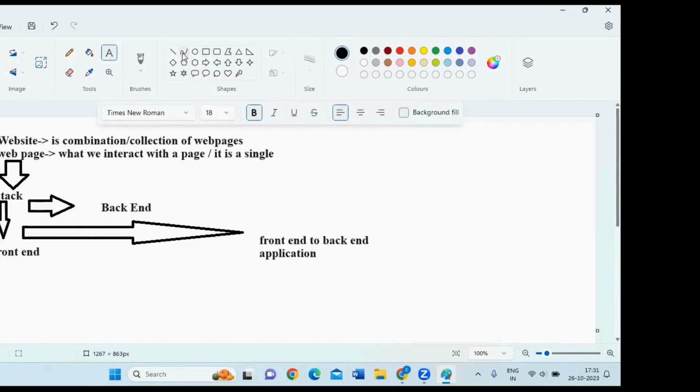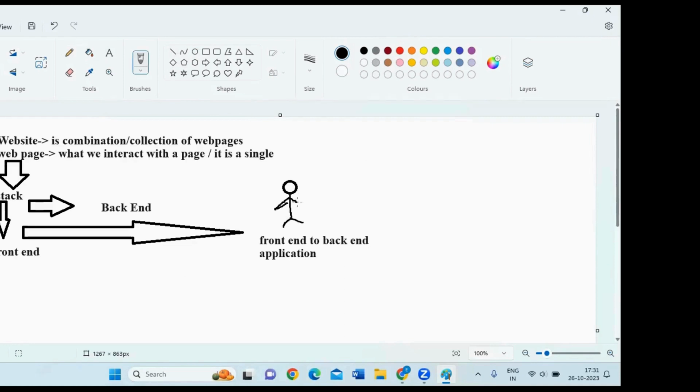Some person, called a front end developer, is going to work with this front end technology. That might be a person, male or female. And the other person, who deals with the backend, we call the backend developer.